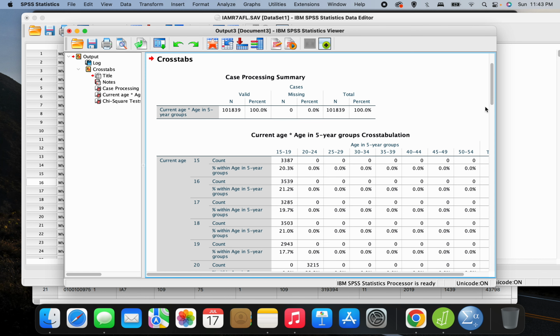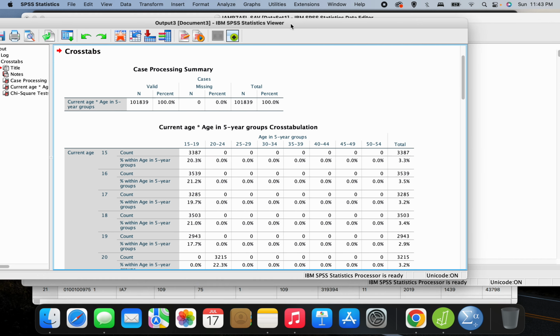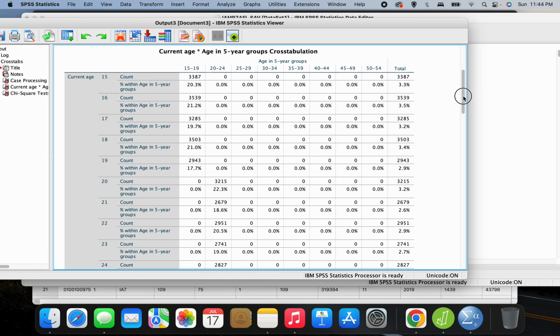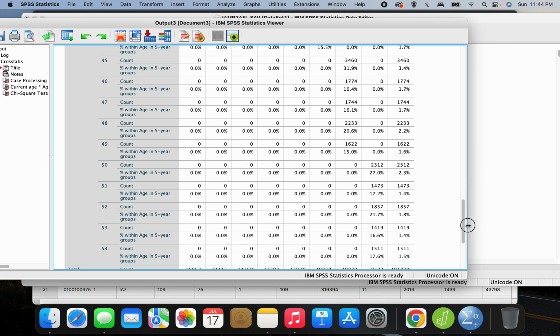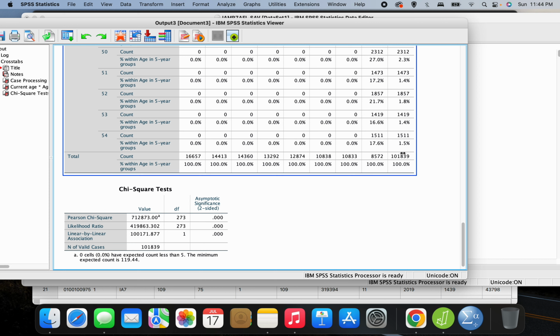You see it's fairly quick. We get the result over here, and this is a detailed result. If you look closely, the number of individuals which had the data is more than 1 lakh, basically 1,1839.